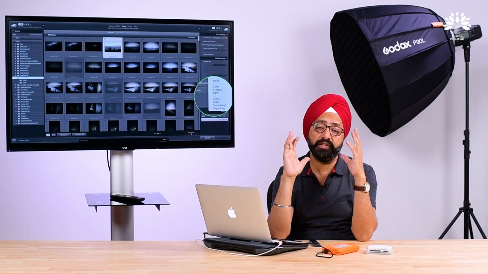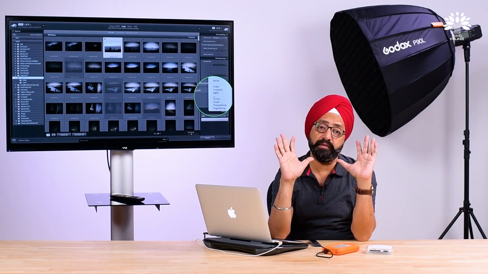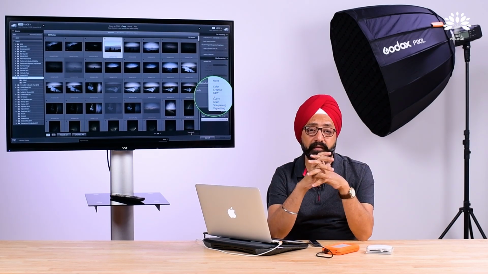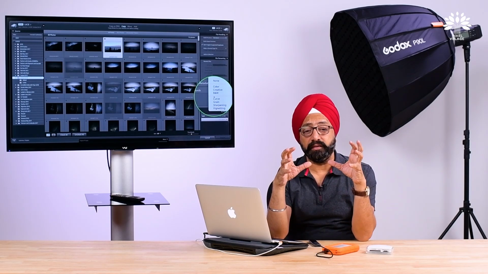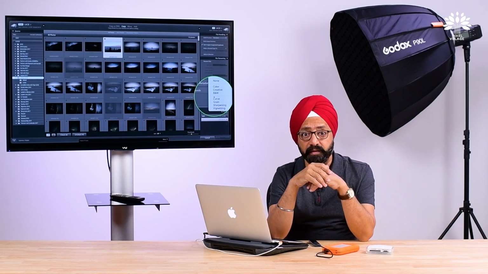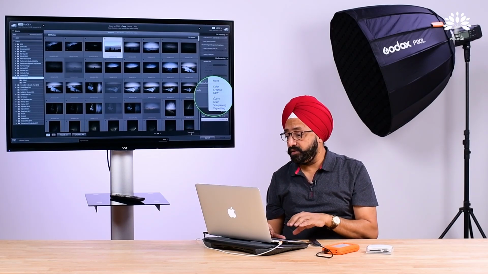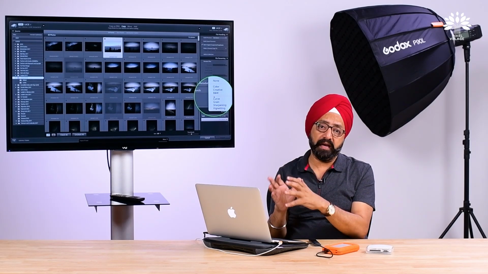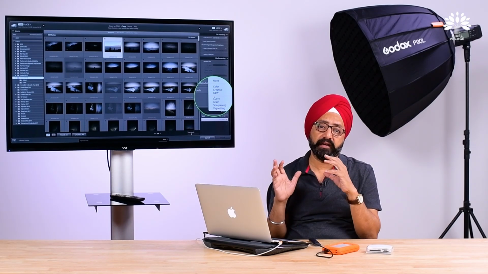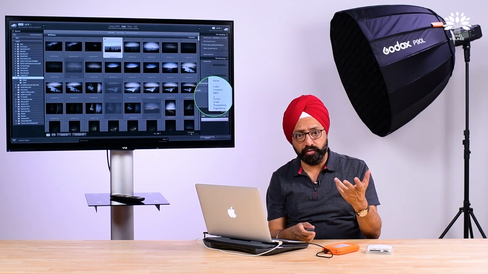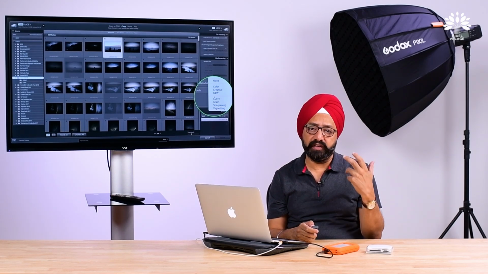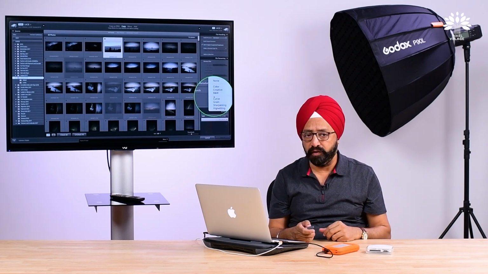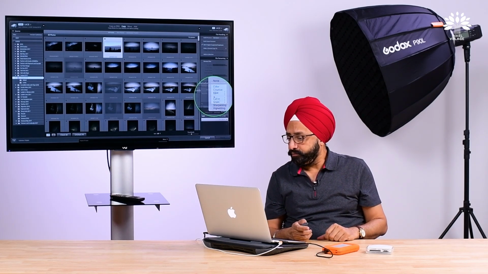The only time when I have used this kind of feature is when I have gone on a black and white kind of a project and I do not want to see the colored version of it. I just want to see how the image will look broadly in black and white, and then I'll pick the right images and start processing them. But there's an option that I can choose to apply certain changes on all the images that are getting imported. So if you are into that kind of a thing, life becomes very easy for you as a photographer while you are processing your images.